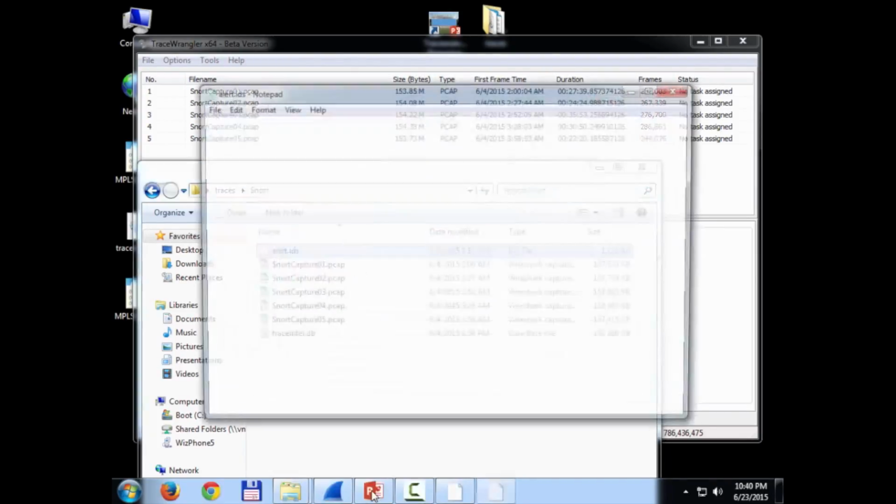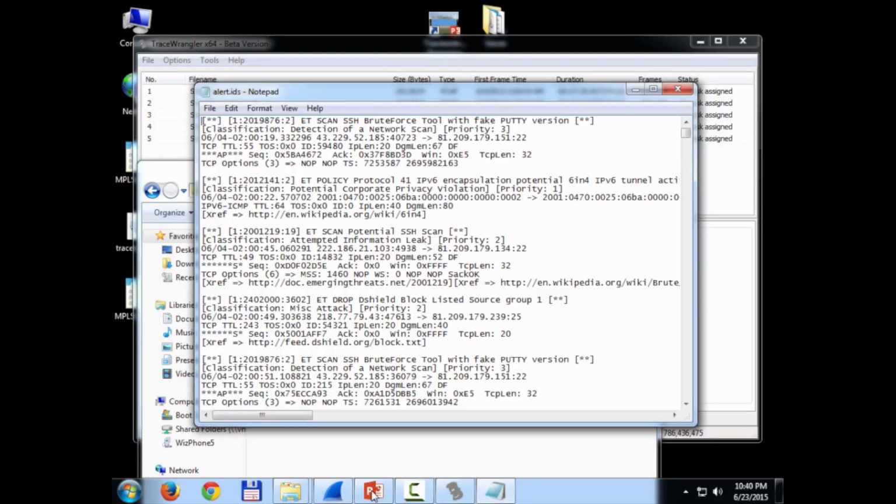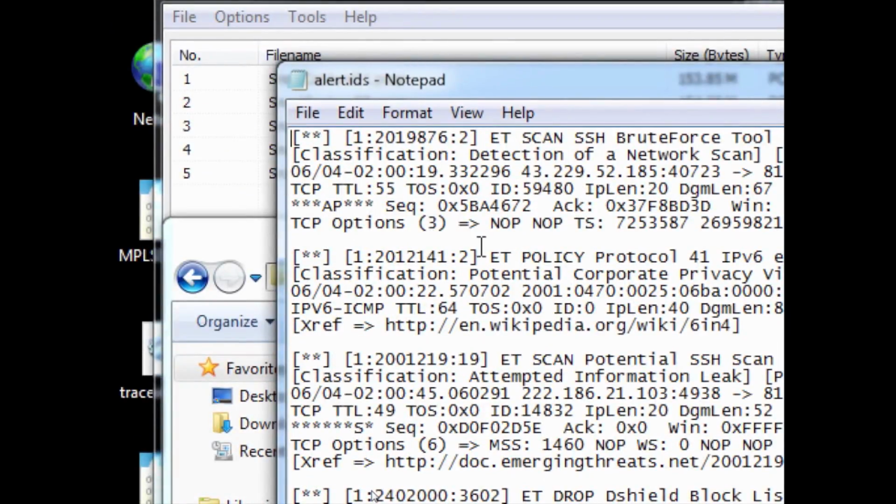So this is what Snort gives me if it's scanning the PCAP files. It will tell me I found something like an ET scan SSH brute force. So everything that it detects, every malicious activity that is found will be put by Snort into this file. So what you need to do is run Snort over a set of trace files with a signature file, and it will tell you which signatures it found where.